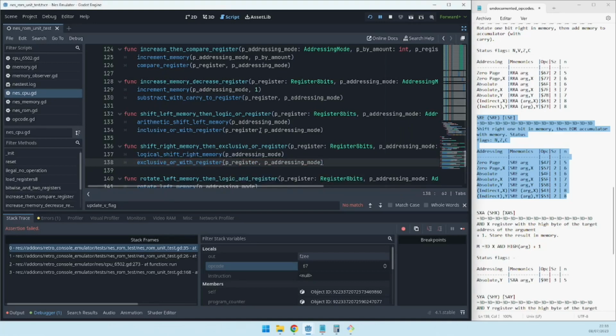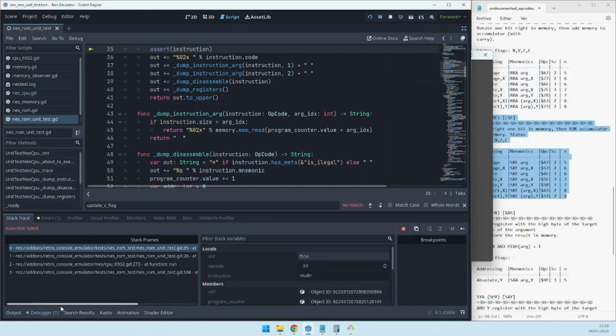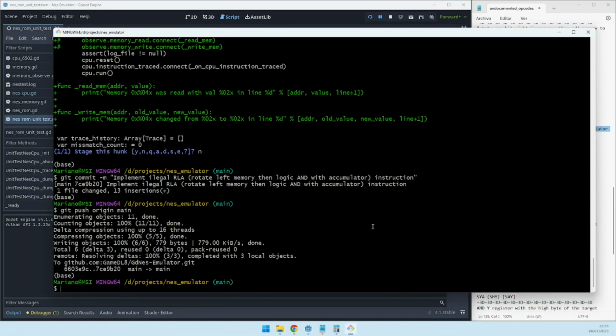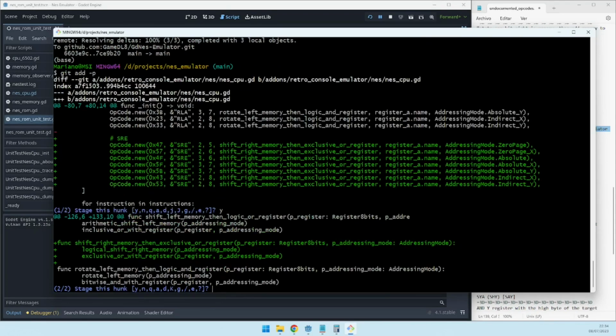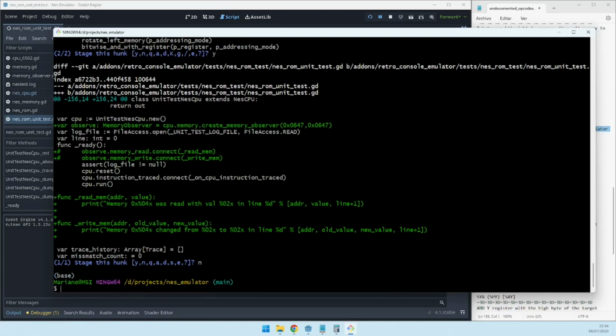Cool stuff. If we give it a run, it should run in the first try. And it did. No unmatching line. That is so cool. Oh, we are ready to commit it. Yes? Yes? No?